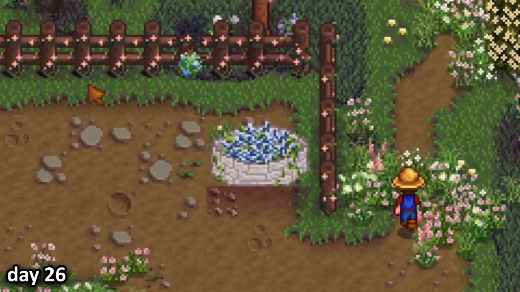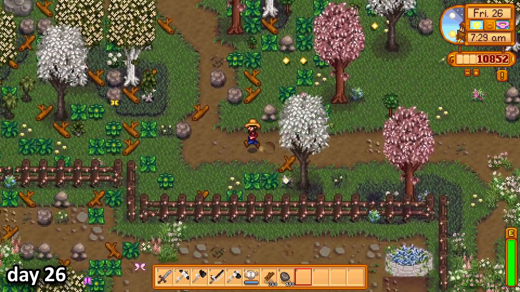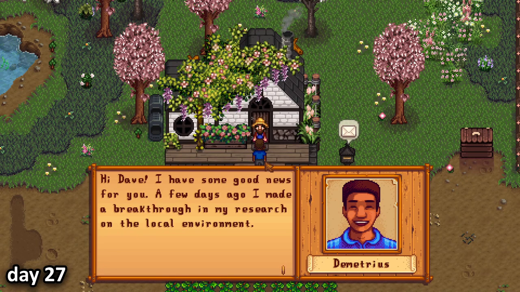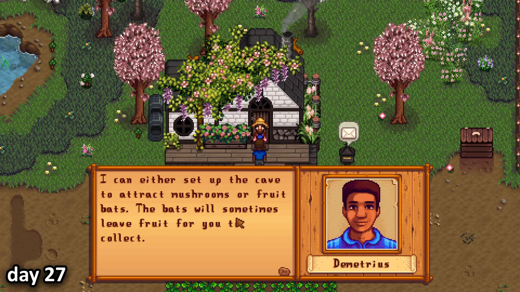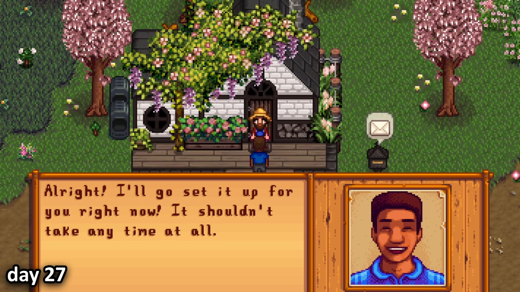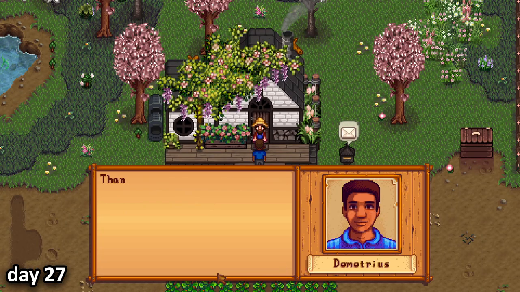Anyways, my silo looks like it's done. So I'm going to go up to Robin's and buy a coop. Let's go build that baby up. Oh, finally, Demetrius is here. I can either set up the cave to attract mushrooms or fruit bats. Oh, I was gonna look at them and then I just fat fingered M1. Wait, which one did I even click?